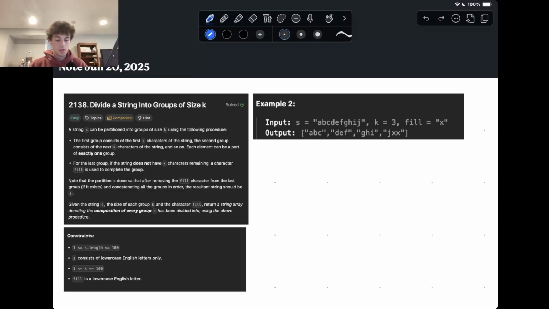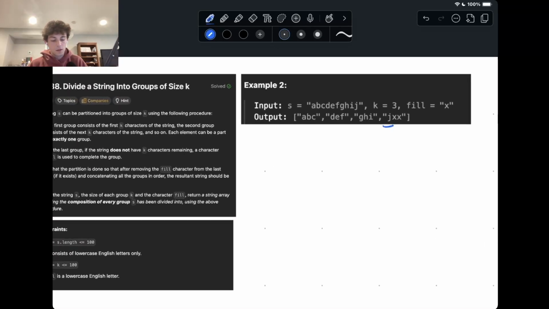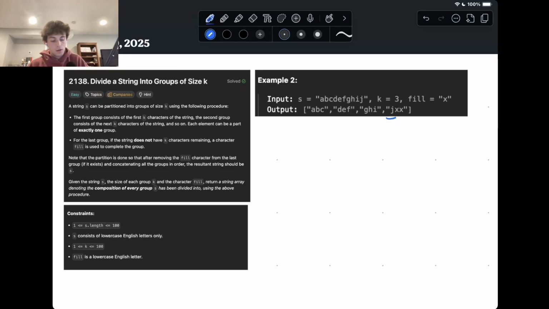So the gist of the problem is that you're given a string s and you have to return an array of that string split up into groups of size k, and if you're given a string where the length is not perfectly divisible by 3, like you have something left over, like this j in this example, then you have to fill that last slot with the fill character, which in this case is x.